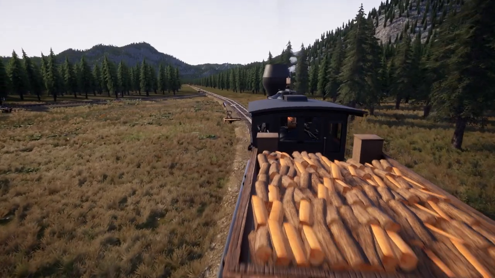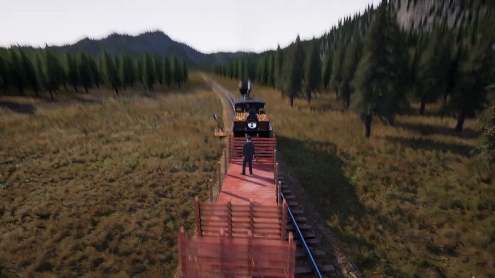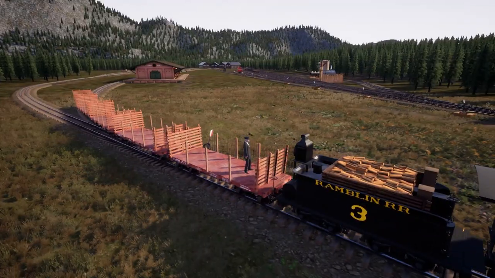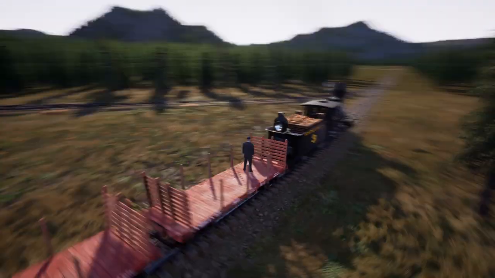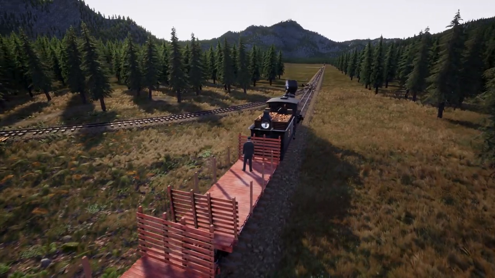I can't jump on the train. There we go. Yeah, that's the other issue as well. I can't see how fast I'm actually going because it's just bumping about all over the place. Yeah. Well, you're going really slow, so go ahead and give it the wide open throttle. We got a long ways to go and a straight track here.